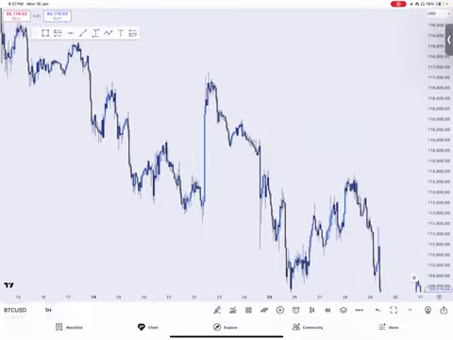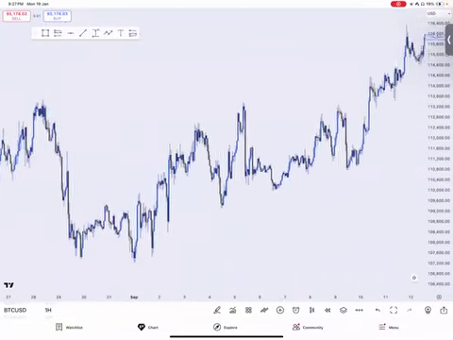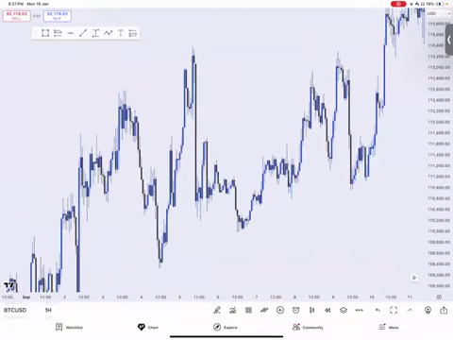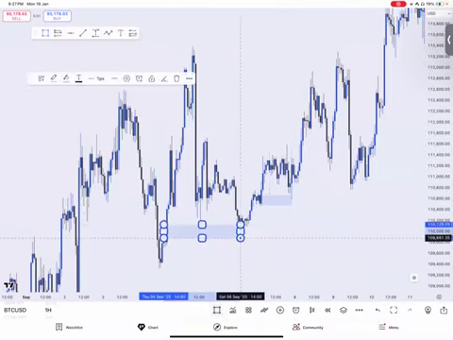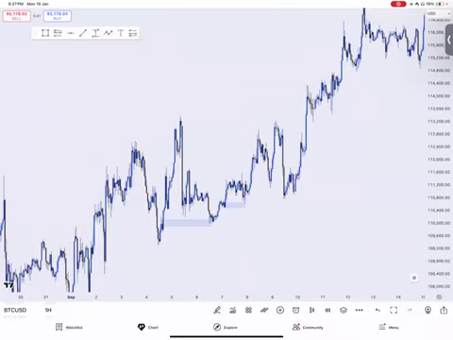Simply because the order block is not the only point of interest that we use. In this scenario here, we have the order block marked out and price bought from this order block here. We have this order block marked out, price bought from this order block here. Now, this other scenario here, when price started buying from this zone, this is the order block level. Price never came down to this level or this level as well.